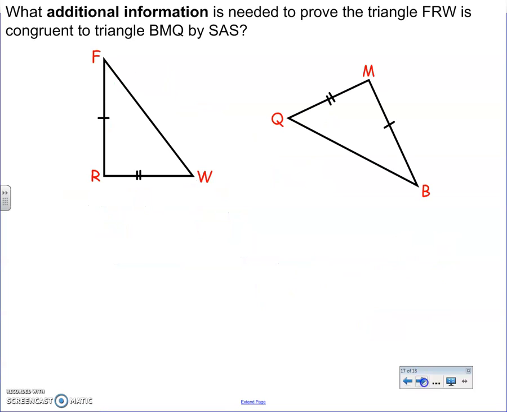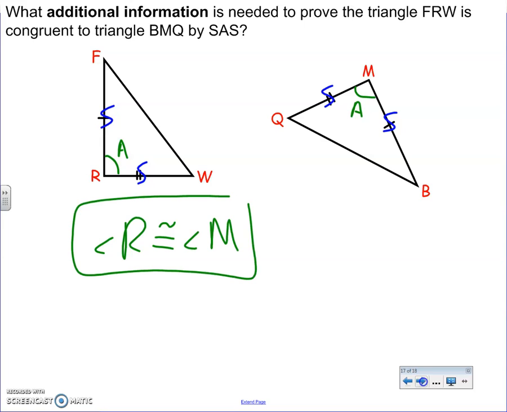All right, here's the next one. What additional information is needed to prove that they're congruent by SAS? They're not touching, so no hidden given. So we already have an S here and S here, but we want SAS. Where's the A? The A is between the 2 S's, so we need this mark right here. We don't know it's 90 degrees, so just don't put 90 degrees. That's the missing A to make it SAS. So we need angle R is congruent or equal to angle M.